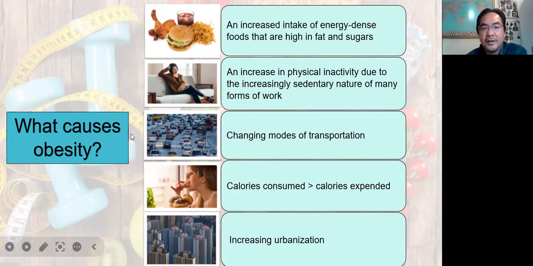And of course, a lot of us here are not taking public transportation to work. If a person who is taking public transportation to work, maybe their chance of shedding some weight is higher as compared to people who are like us driving to work all day long. And then it's very important to keep track of our calories as well. If we consume more calories than that we use, of course, the calories will be stored in our body and then translate to fat. Also, another risk is, of course, increasing urbanization, which is unfortunately a trend nowadays.